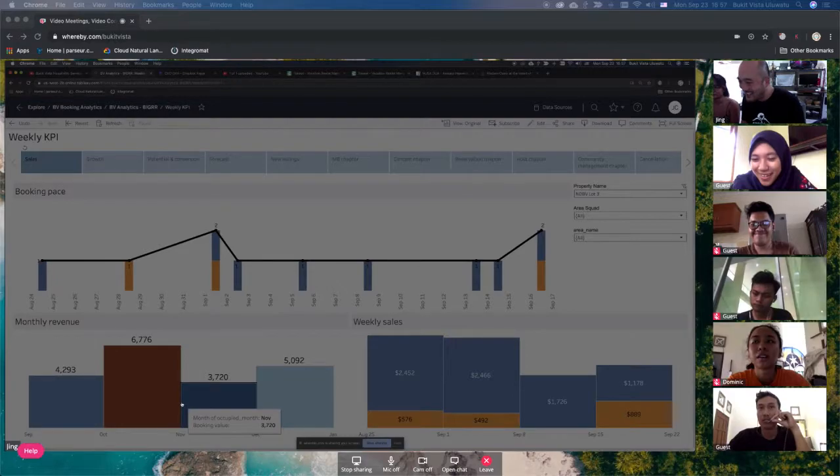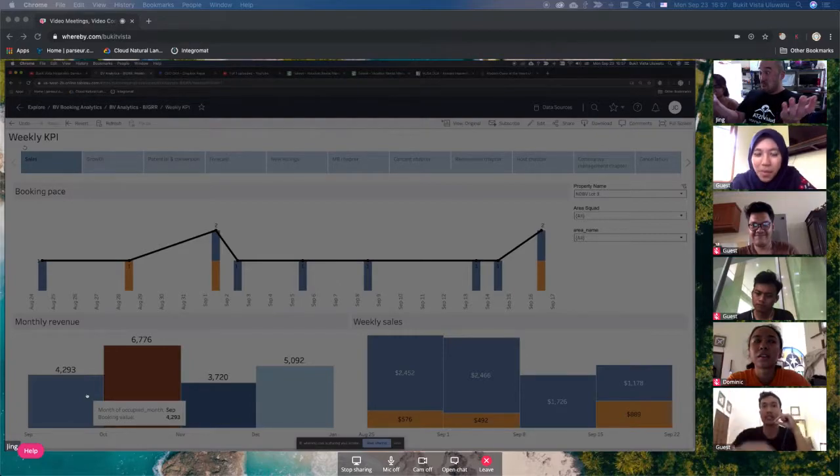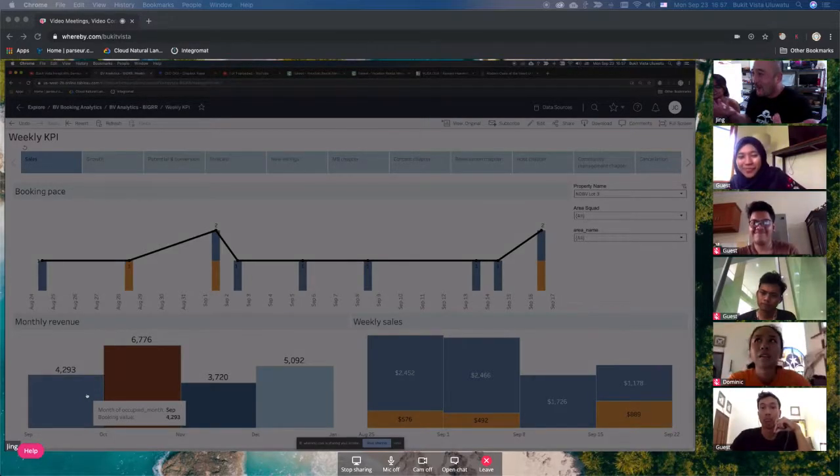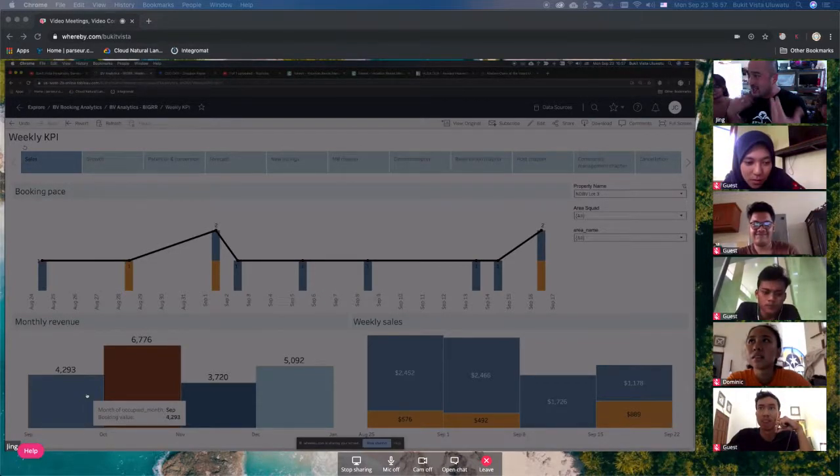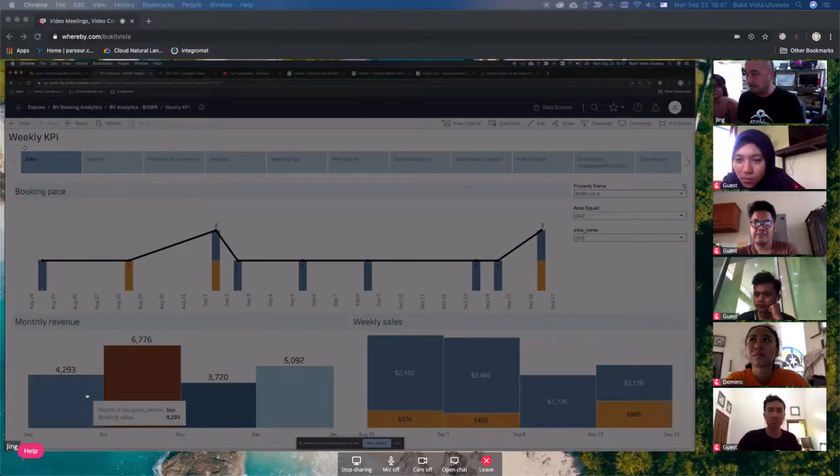Yes, sir. Because the future booking is bigger revenue than today. October is better. Why would there be more bookings in October than the current month? That's crazy, right? That never happens. Generally, we always have more bookings for the current month than for the next month. So that's already a good question to trigger.